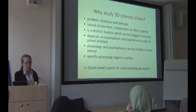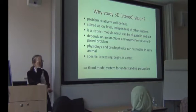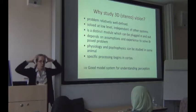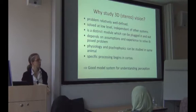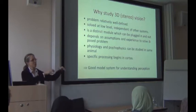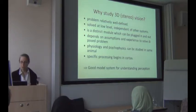It's also probably a sort of module of vision which can be plugged in and out, if you like. If you cover one eye, obviously you lose some of your visual field, but other than that, not a whole lot changes. And I think that's rather amazing when you consider that in the brain we have loads of binocular neurons and loads of brain areas which seem to be involved somehow in stereo vision, and yet when I turn my stereo vision off and on and off and on, vision continues relatively unperturbed. And if that means stereopsis, or 3D vision, is on its own as a module which can be plugged into vision, then again, it's probably more isolated and easier to study on its own.